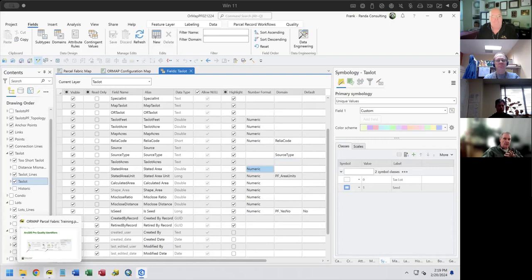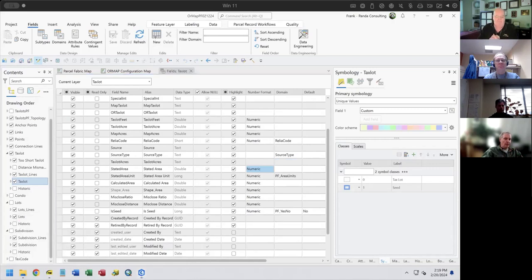And just so you know, in the ORMAP tools environment, we do nothing with those. That's up to you in your local business process. The only thing that we're requiring is that when you're sending the data as part of the cadastral standard, you populate the tax lot feet and the tax lot acre. And then that becomes how you fit all this. You're free to work it out however you want in your business process.